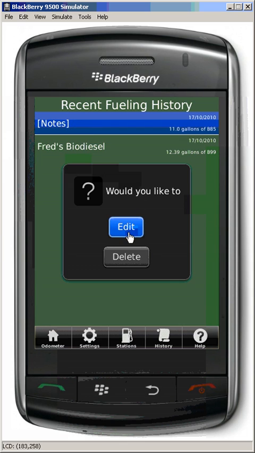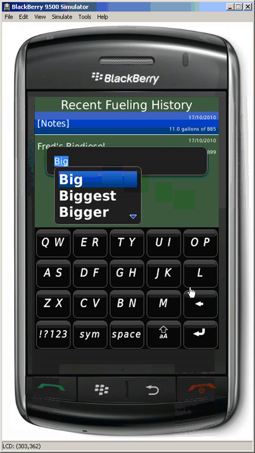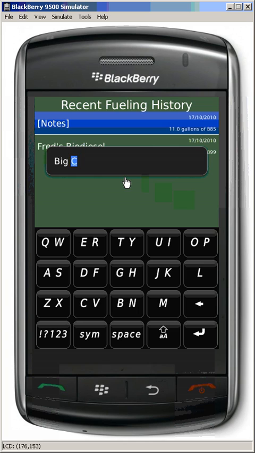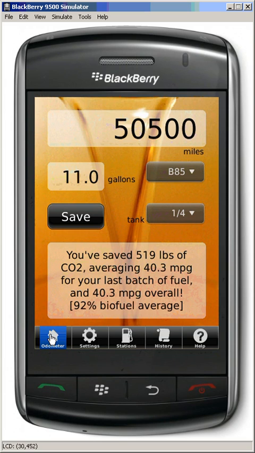And let's say that the second fill-up was made at Big City Biodiesel. And there we have it. If we go back to our odometer, you see it still has our most recently entered data.